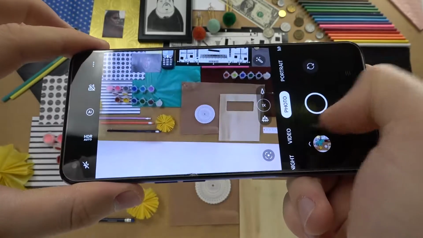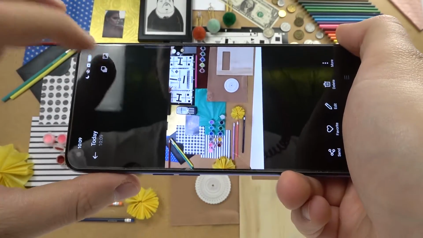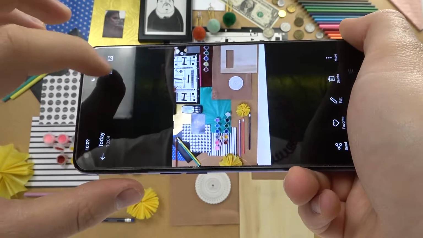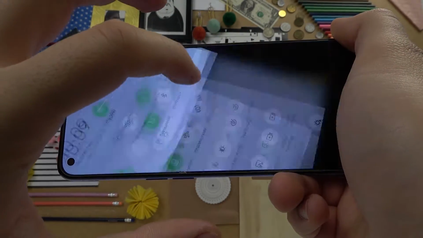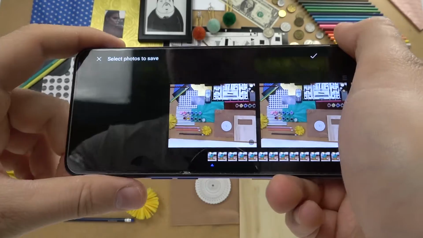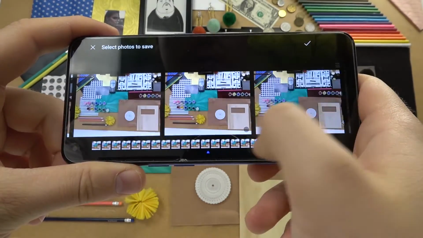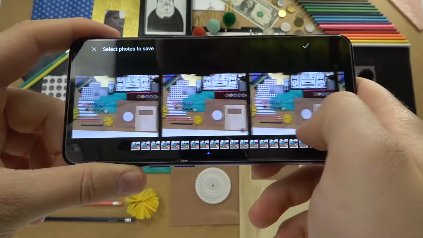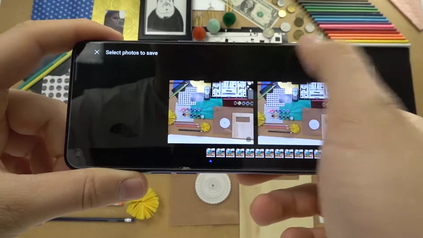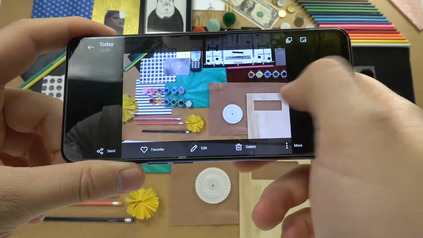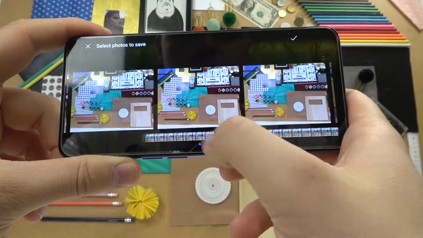So right now when you enter the gallery and click in this place, let me enable the auto rotate. Okay, right now it looks better. So we can see these burst shots. That's the series of photos, that's how we can call it. It looks like a very short video. Another one is right here.